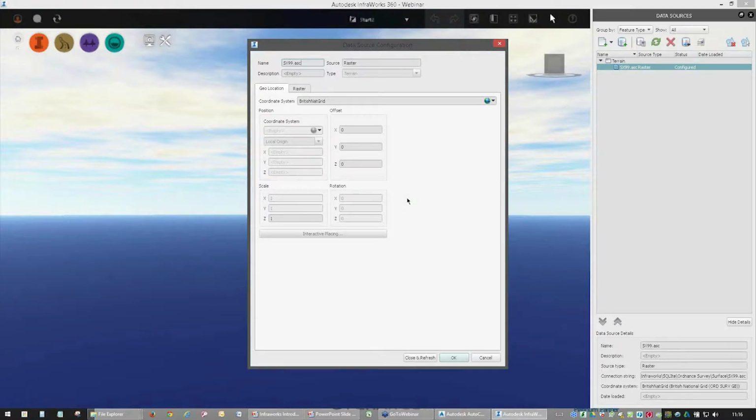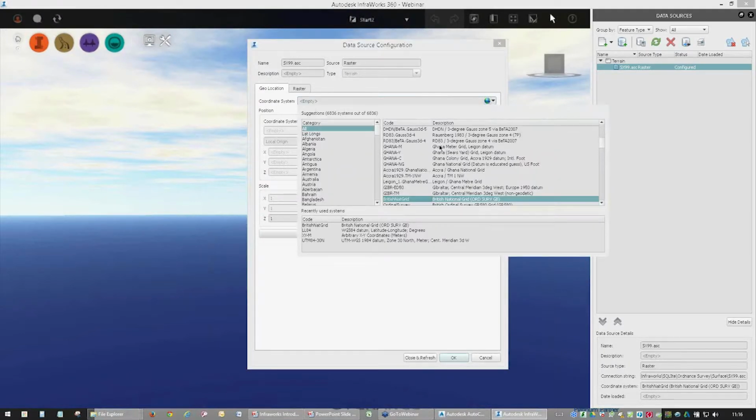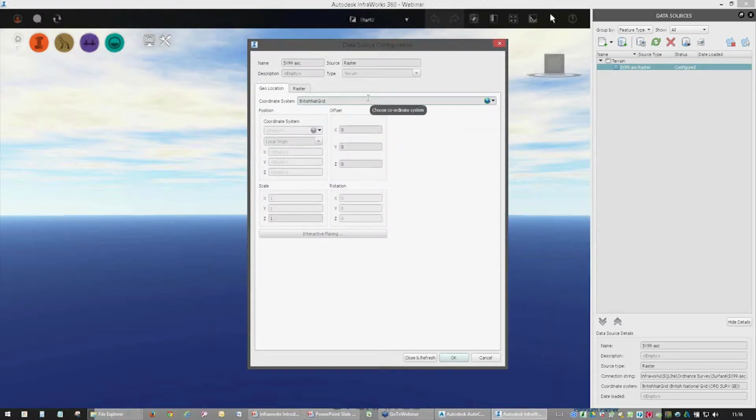You get this window up which just confirms, it has a look at the data file first and says, okay, what grid is it on? If your data doesn't specify which coordinate system it is, then you can pick it from a list, or you can go and pick it from the full list, choosing which coordinate system, and there's every coordinate system you'll ever need and more there. We'll stick on the British National Grid. There's no other options in there.